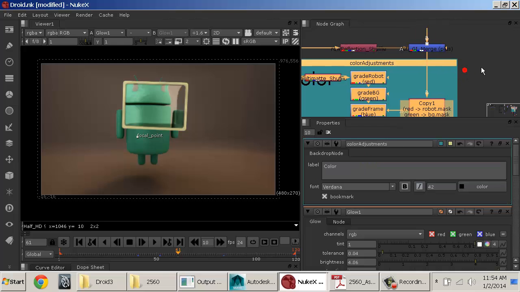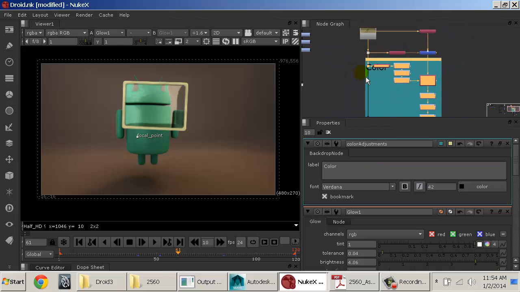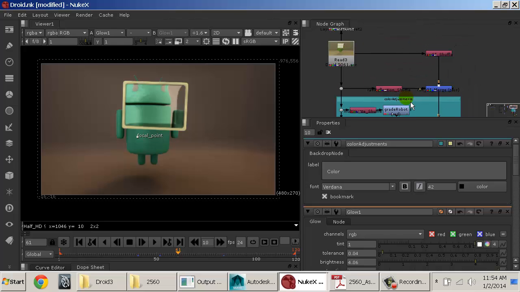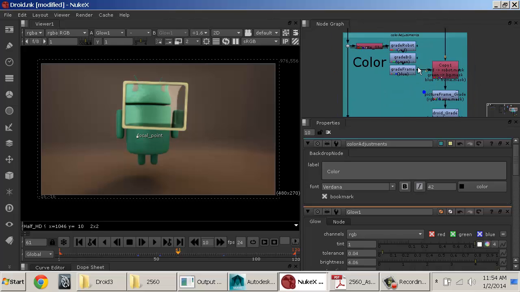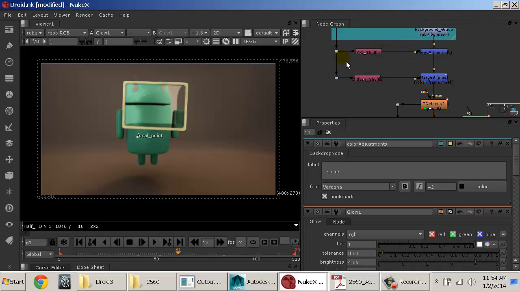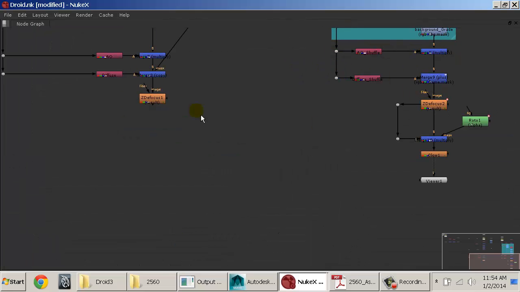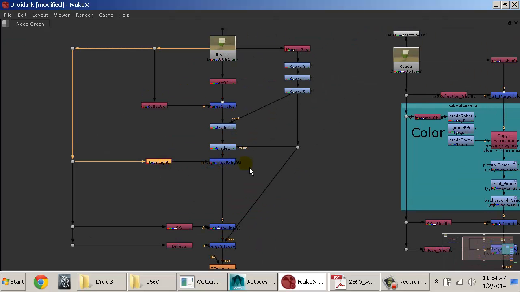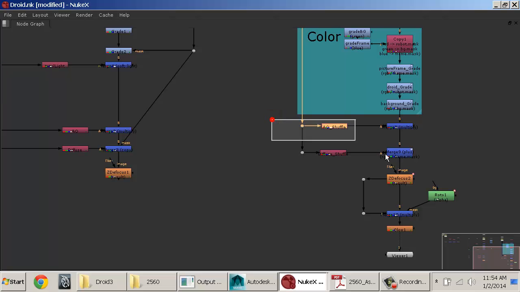There we go, color. It's a bit hard to see because of that, so let me just put a return in there and then a space. There we go. Okay, so I know that's my coloring, there's my compositing. And then this is just some extra stuff here. Oh, I did add in a light right here too that added a little bit more oomph to it.